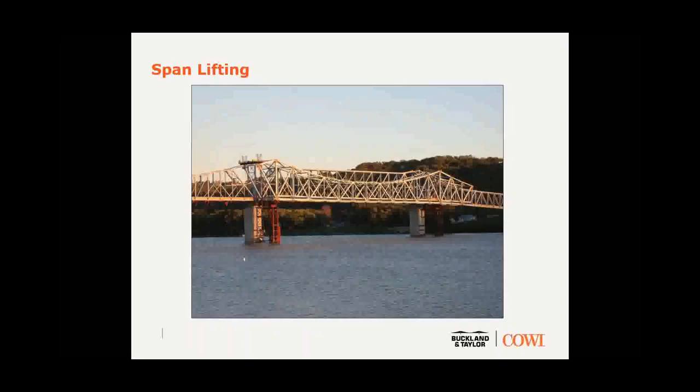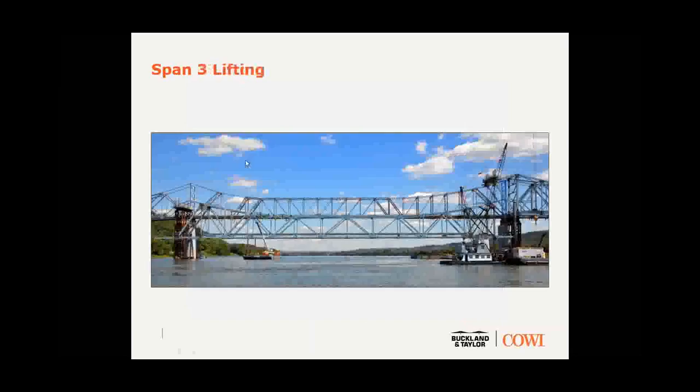And here's just a picture of that first span after it's been cantilevered. 2 or 3 panels in on the right-hand side, and after on the left-hand side, it's been cantilevered 1 panel or 1/2 of a panel, and the upper lifting platforms installed for the second span lift right here. Span 3 lifting is the second navigation span to go in, and here it's being lifted off the panel point, and here it's being lifted off a frame similar to the first lift.